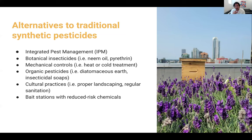Yeah. And I want to touch on the cultural practices here because it touches on the point I was just sharing about how tenants are perceiving their workplace. We have one customer that changed entirely how they were doing their landscaping, going from completely cut grass, with the expectation that that was what the tenants wanted, which requires a lot of inputs. It's actually more expensive to keep it like that than to have something else.